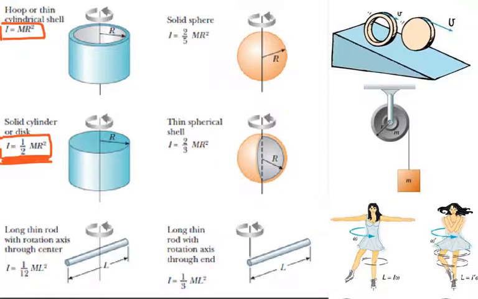But if you apply the same force, let's say to these two, the hoop and the disc, were the same mass. If you apply the same force acting on both of them because they have the same mass, the hoop is going to be slower to change its motion, its velocity, than the disc. So the disc always wins in this situation.